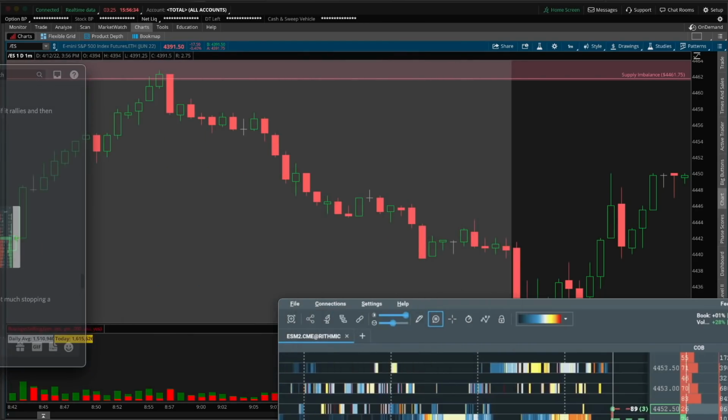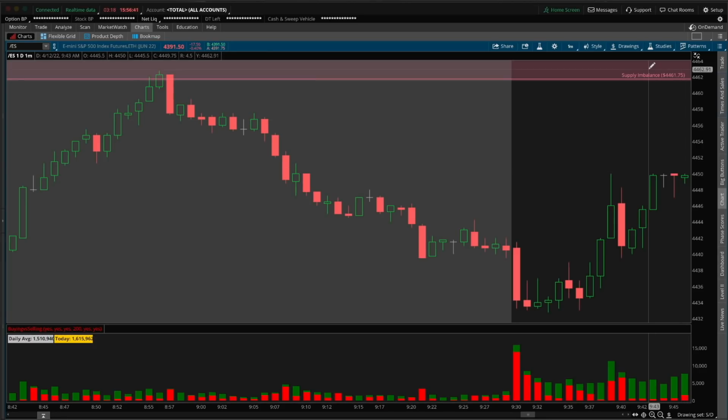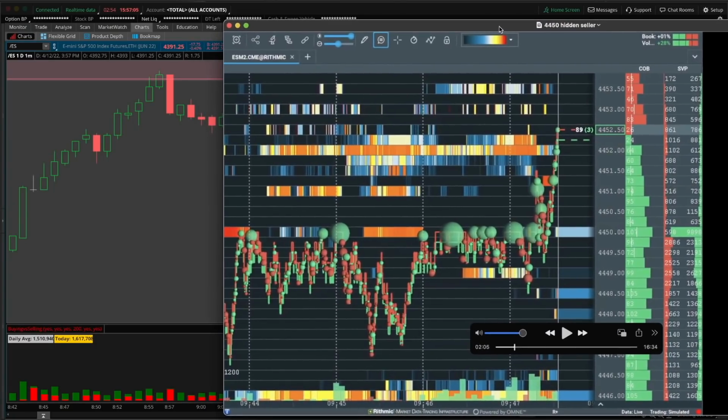So the thesis for this trade was I looked at the tape to confirm that, yeah, there was a seller and yeah, we had buyers in the market. And I used supply and demand saying once we get above this 4450 area, I'm going to mark a line right here. There's really nothing stopping us from rallying about 12 points into the supply zone. We didn't have any other supply. We didn't have any other resistance. And there was really a white space from above 4450 with aggressive buying to supply that we could take a high quality long position that really there was nothing stopping us.